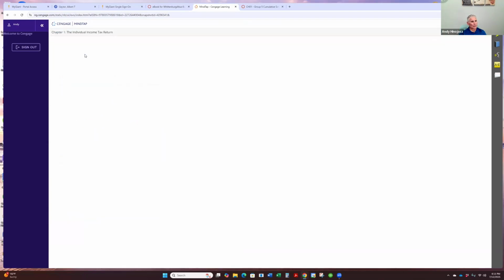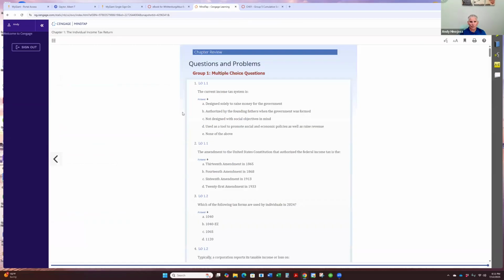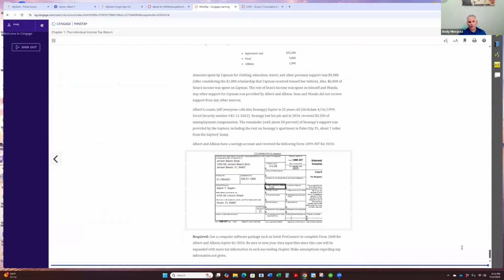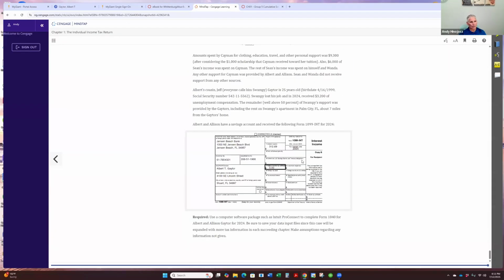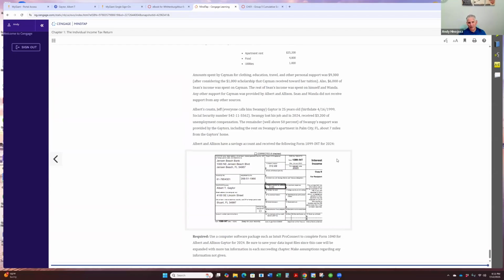We'll go ahead and click on chapter 1. Now what we're trying to do is actually get to the problem. We've got instructions on what needs to be done, but the actual problem is listed under questions and problems. There are a whole bunch of questions and problems, so we're going to scroll. The easiest way to get to where you want to go is to go to the very end and then work yourself backwards, because it is the cumulative problem. In almost all cases, I think it's at the very end.